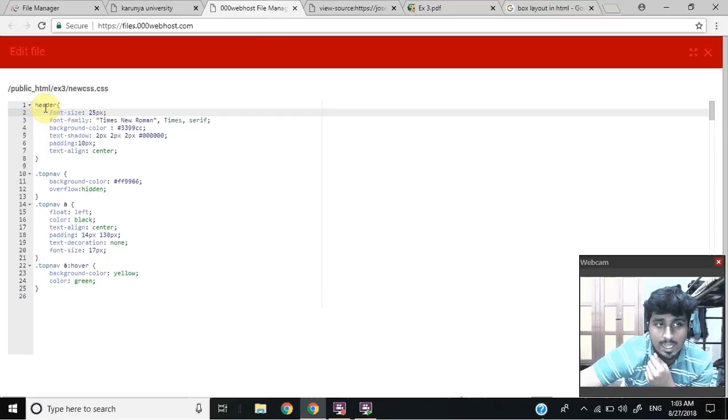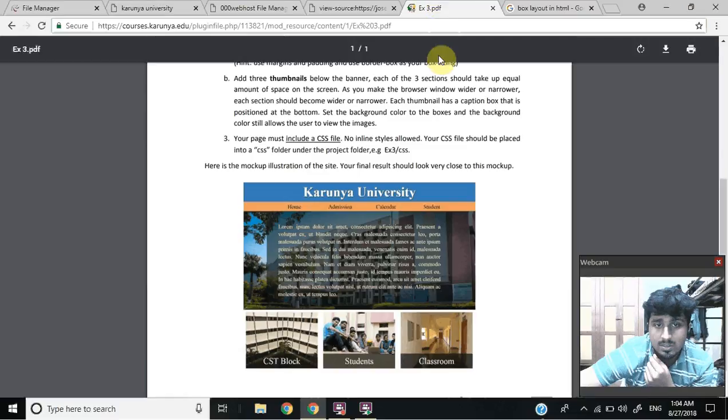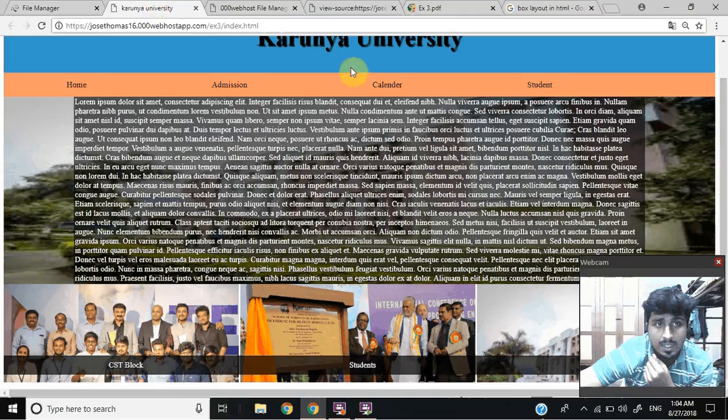So the ID header is being directly used, and then we can change the font size to 20 pixels and the font family to Times New Roman, and then the background color as green. I suppose it is the hexadecimal format of 3396, so it is white. We have the file as well, so this is black.